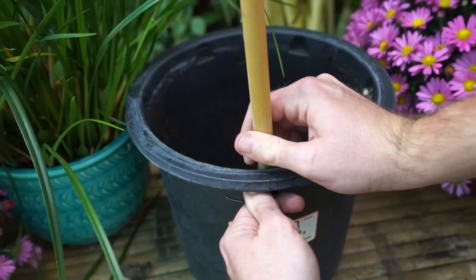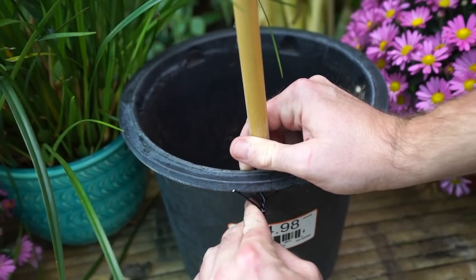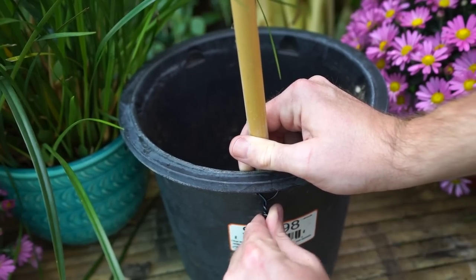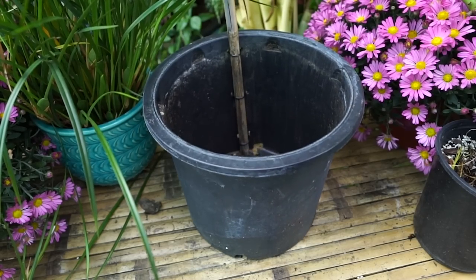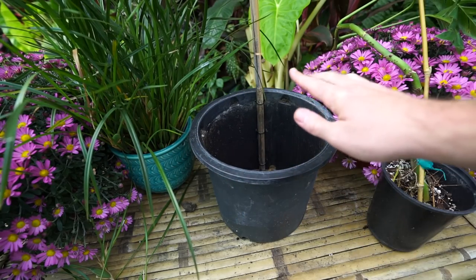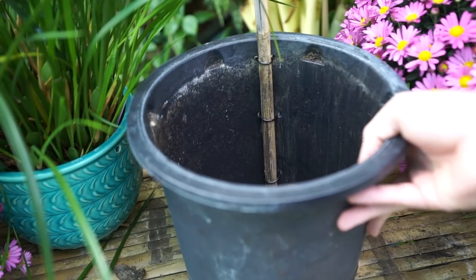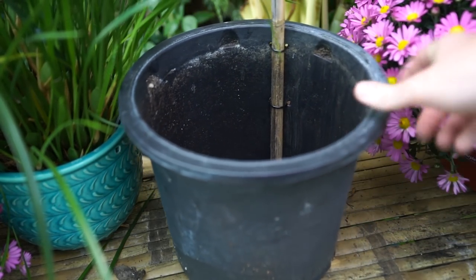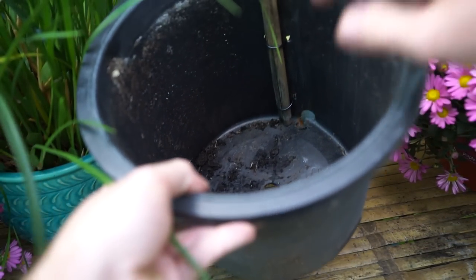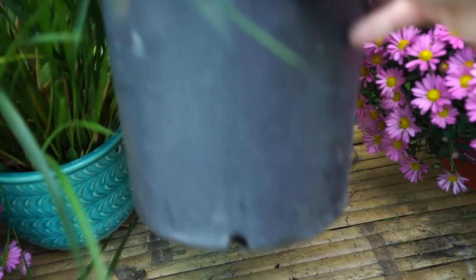Forgot to remove the price tag from the plant that was in here before. That's all right. Oh, well. Definitely didn't need to cut this much wire. That was a waste of wire. There we go. That's pretty sturdy. Should do the trick, as long as I can remember to never actually pick this up by the pole, because that'll come out of there. And the only way to get around that would be to actually drill a hole down here in the bottom of the support here, and then wrap that wire around the outside.